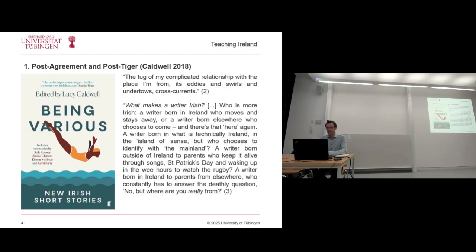And there's that here again. A writer born in what is technically Ireland, in the island of sense, but who chooses to identify with the mainland. A writer born outside of Ireland to parents who keep it alive through songs, St. Patrick's Day, and waking up in the wee hours to watch the rugby. A writer born in Ireland to parents from elsewhere, who constantly has to answer the deathly question, no, but where are you really from? These different ways of being Irish are, of course, closely related to the larger transformations of the late 20th and 21st century.